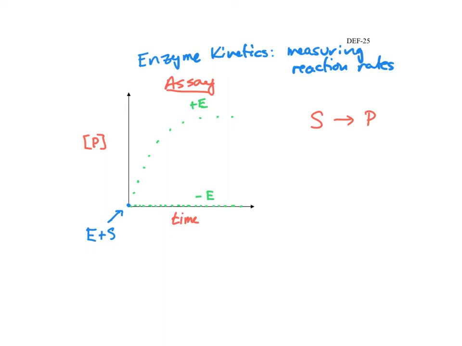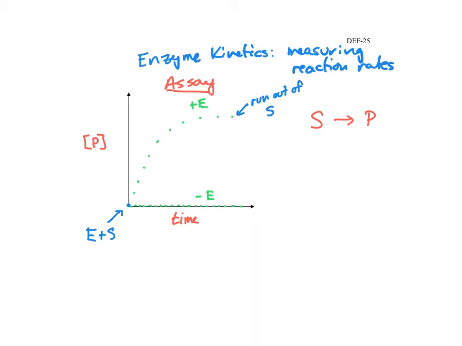Now, here's a question for you to ponder. Pause for a minute and let's think about this question. When we add enzyme to substrate, the substrate becomes product over time, but it eventually levels off. Why does it level off? Pause for a second, see if you can come up with that. Okay, the answer to that question, why does it level off, is because we run out of substrate. We're cruising along, chewing up substrate, but eventually it gets slower and slower because there's not as much substrate to bump into the enzyme. Eventually you run out, and that's the end of it.